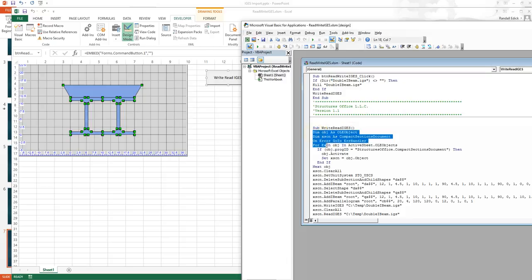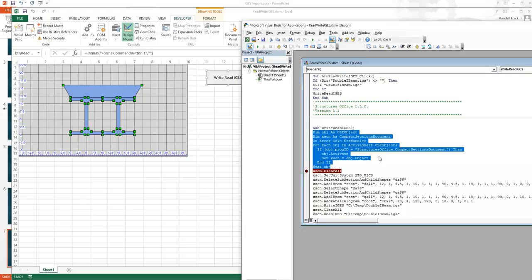So this portion here, what it's doing is it's looking at the current worksheet, the active sheet, and it's looping through it and looking at OLE objects. And if it finds one with a program ID of structuresoffice.compactsections document, then it activates it and sets this variable, which we dimension as a compact section document.